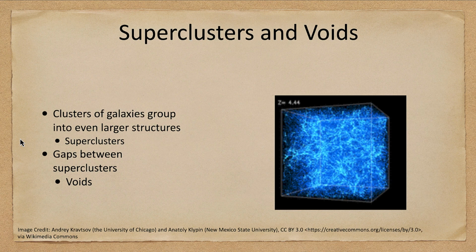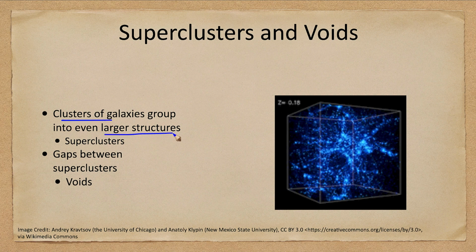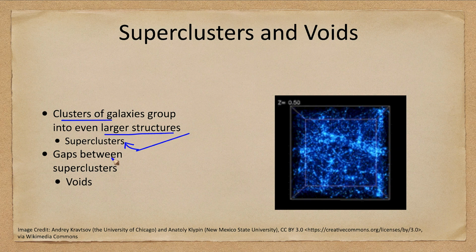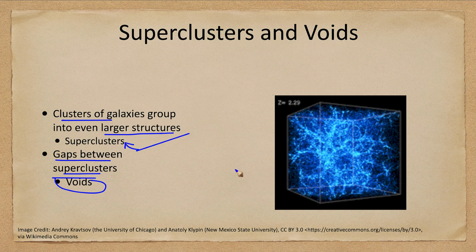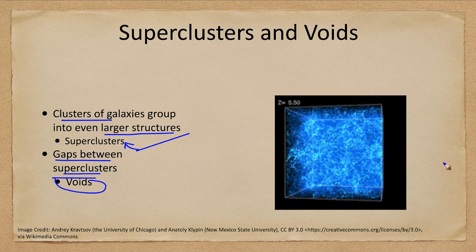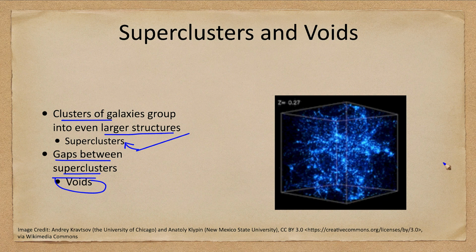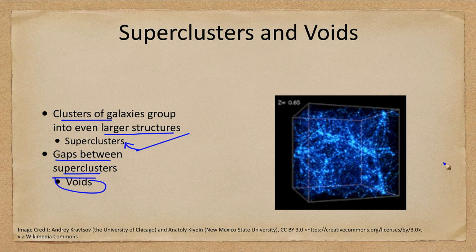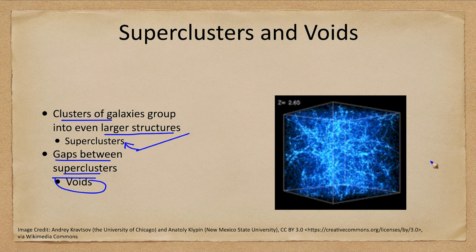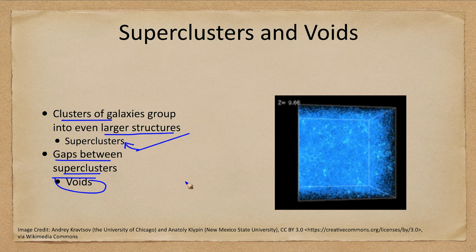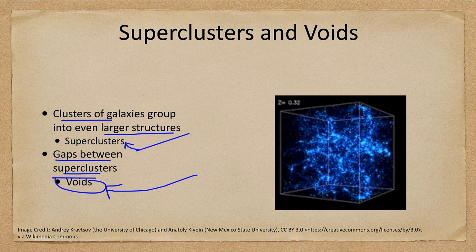Well, clusters also cluster, and clusters become even larger structures called superclusters. And we get gaps between the superclusters that we call voids. So here we see a simulation done of the universe. So the initial spot blast there, and how everything collapses into clusters and filaments of galaxies. So the galaxies fill a very small portion of the actual space. Most of space is actually contained in these voids, which have few galaxies at all.